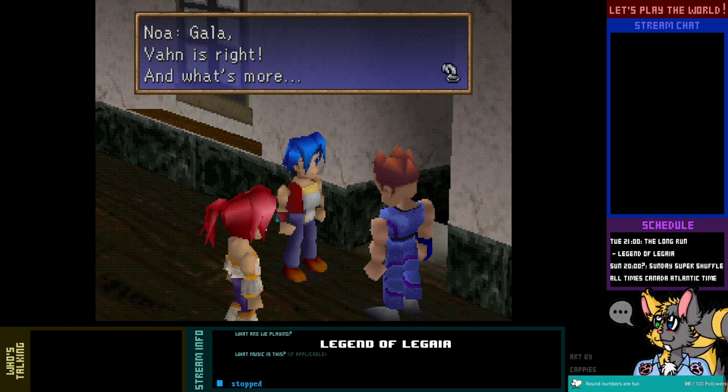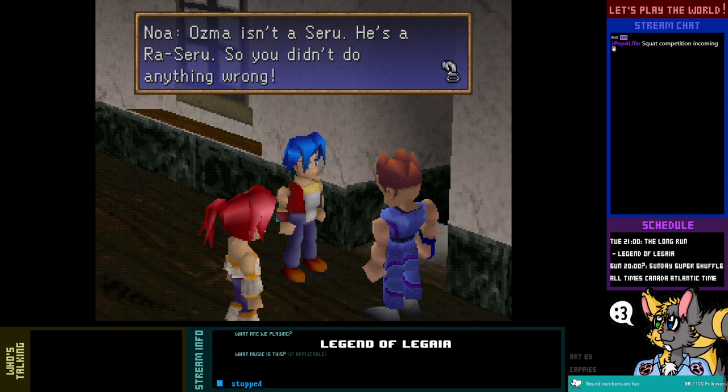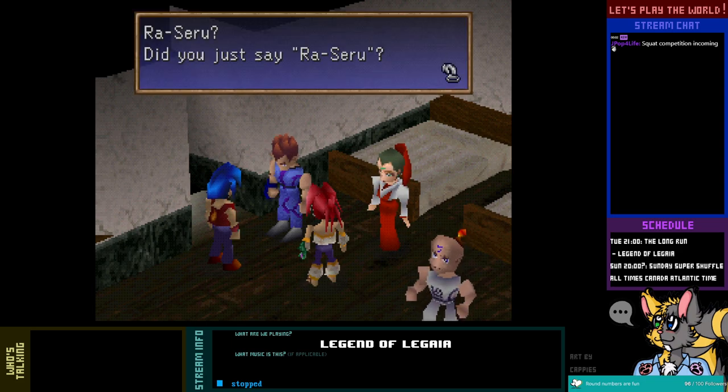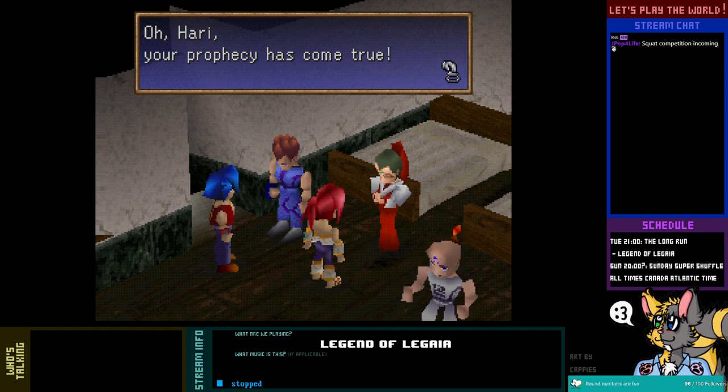But... Gala, Vaughn is right. And what's more... Ozma isn't a Seru, he's a Rock Seru. So you didn't do anything wrong? Rosseru? Did you just say Rosseru? That's right, and Rosseru isn't the same thing as a Seru. Ahari, your prophecy has come true.